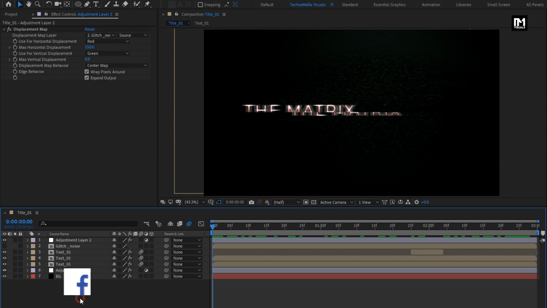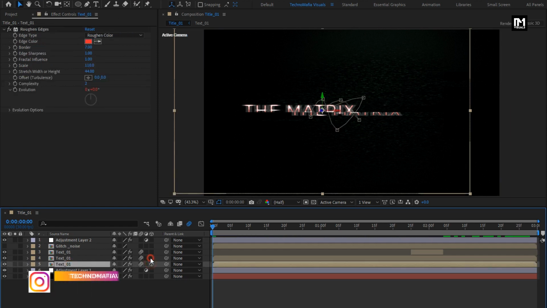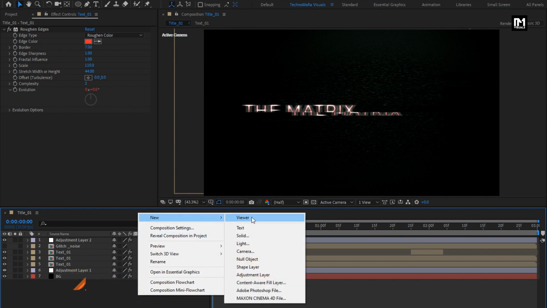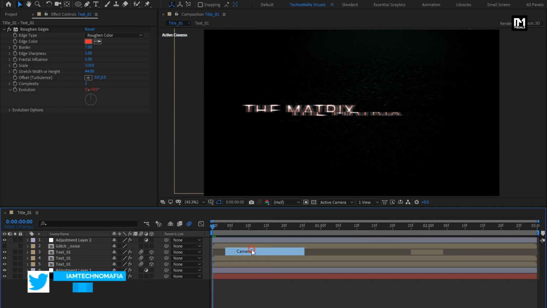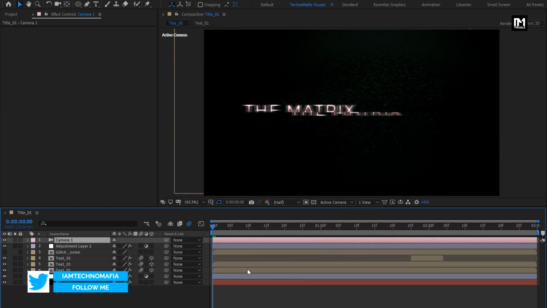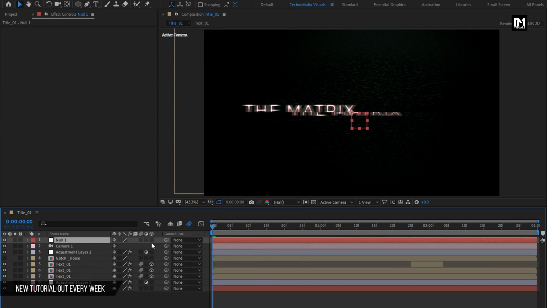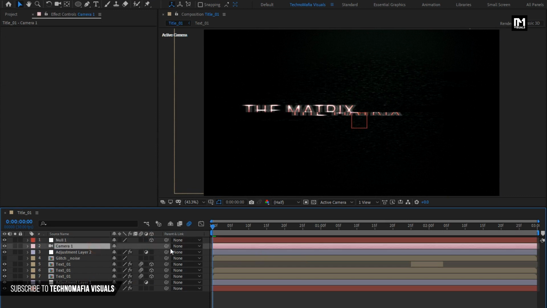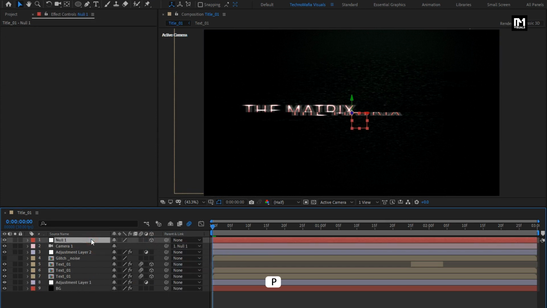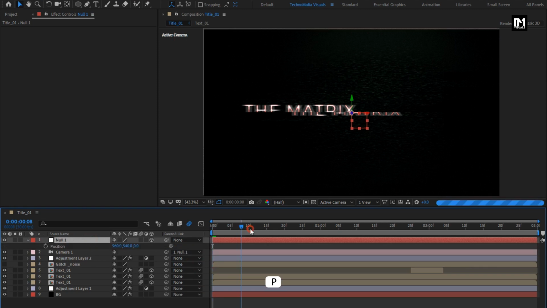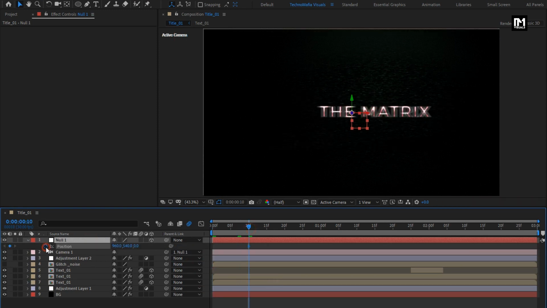Now change all the text layer to 3D. Create a new camera layer. Now create a null object. Change null to 3D. Parent camera to null object. For null, press P to bring up position. Now at 10 frames, create keyframe for position.